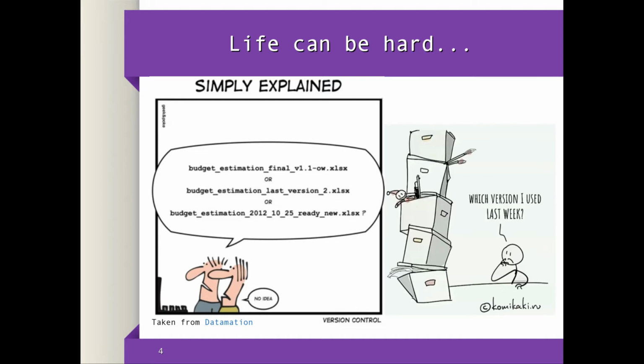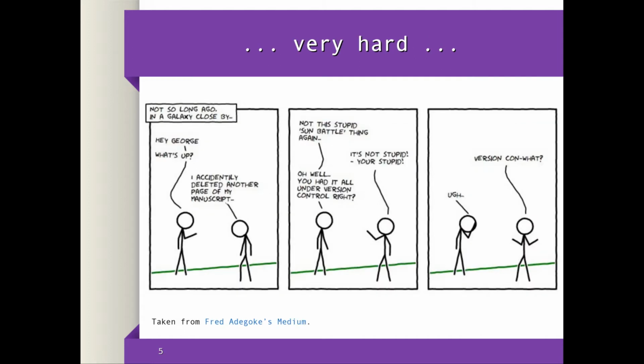Mostly if you're trying to reproduce something that you've done 6 months ago, 1 year ago, and if it's a friend of yours trying to reproduce your work, then it can really be hell. But at least we have the data. Sometimes we lost it. So like in here, the person accidentally deleted another page of his manuscript, but it could be just a data set. Oh, I thought I wouldn't need anymore the raw version of my data set. Now I do. I have to try a new normalization, and I don't have it anymore.